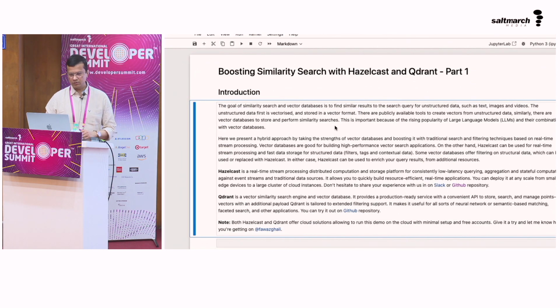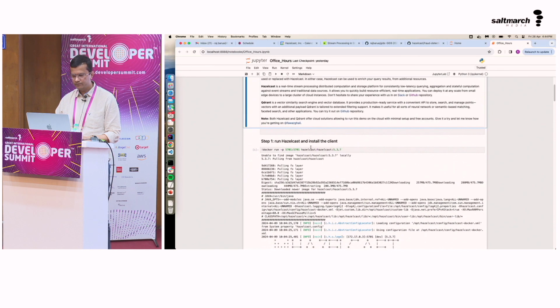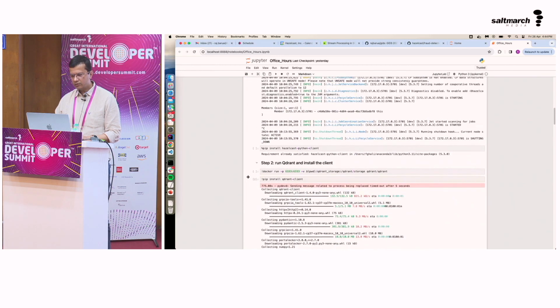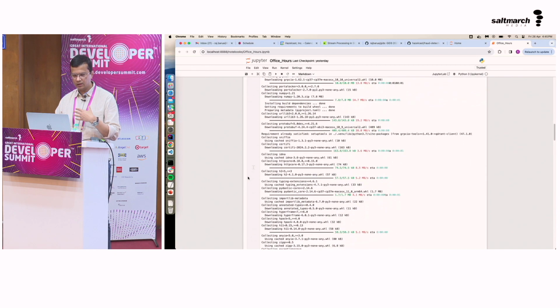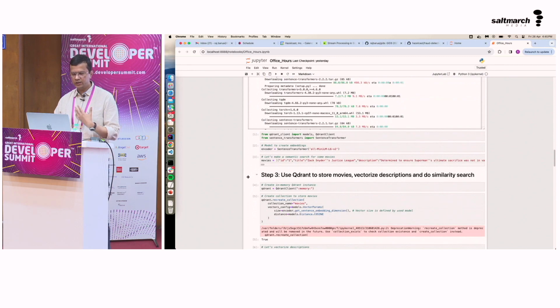So I'm not going to go through that because I'm quite interested to show you the code. Now these are all steps on running Hazelcast, running Qdrant, installing the necessary Python libraries. They have all been installed, all the pip and everything has been done.